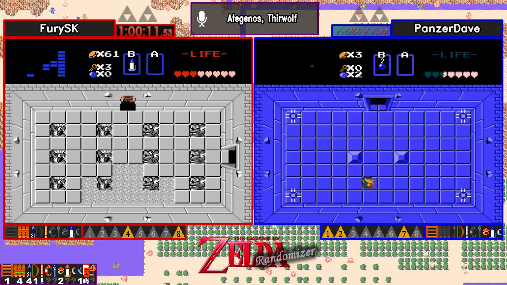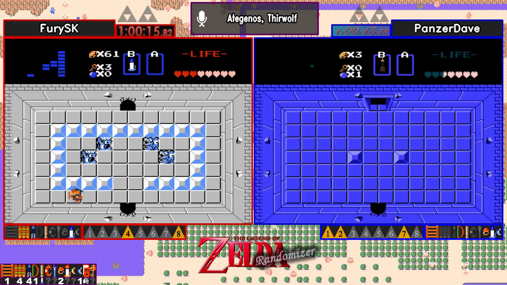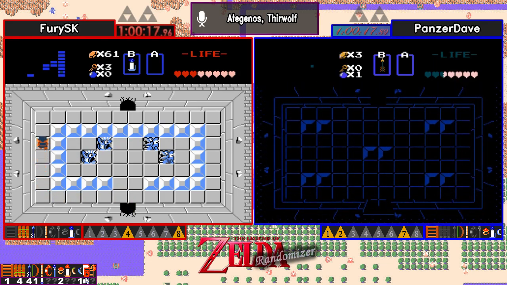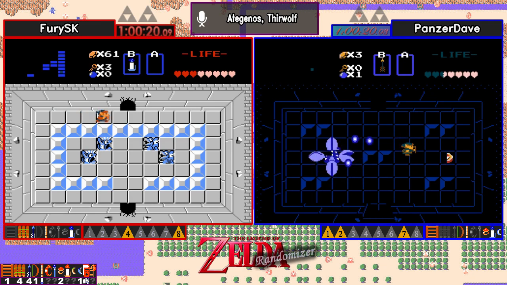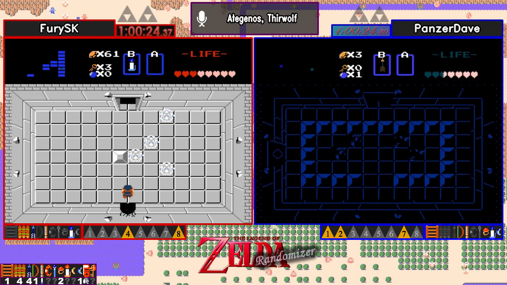If he goes back in and checks that one key door, he's going to find a bow, though. And bow versus gels, that'll work. Especially when you got silvers, you're doing 4 damage. Compass for Panzer, which has become fantastically useless.